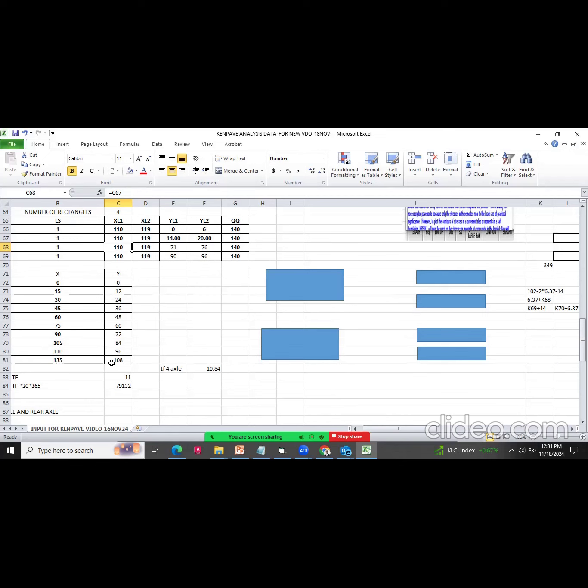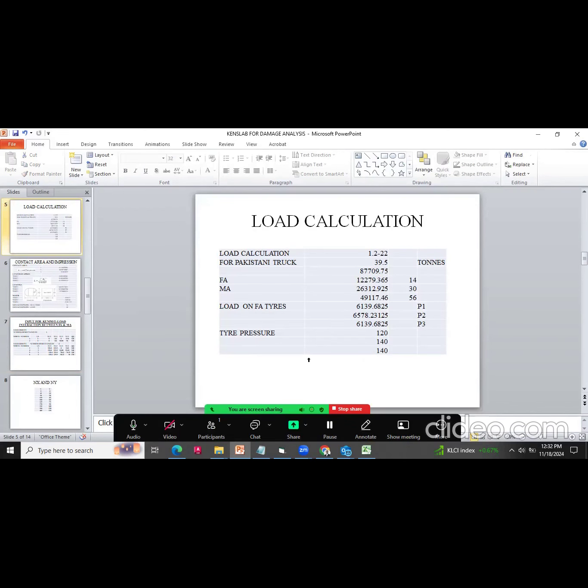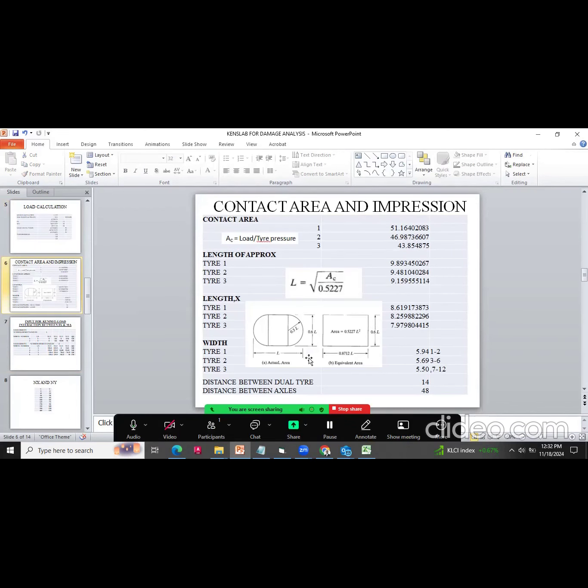Another thing you will need to know, and it is very important, is the total number of load repetitions. This is defined by truck factor times 20 times 365. So I've defined this here as well.